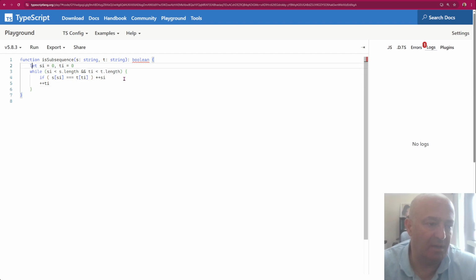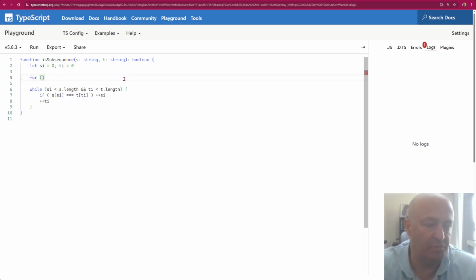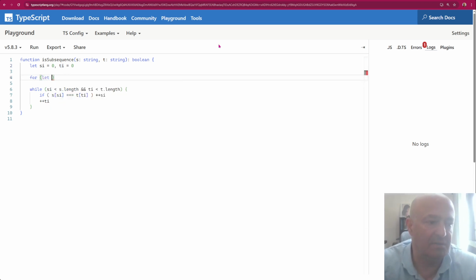Now, I think that means it's maybe better to rewrite this as a for loop. We're not going to need TI outside of the loop, so I'm going to move it inside. Let ti equals 0.